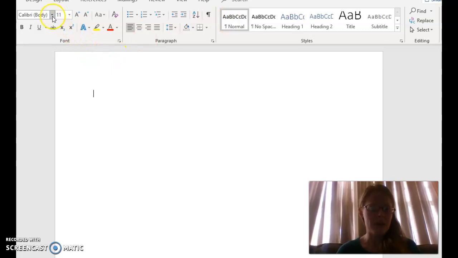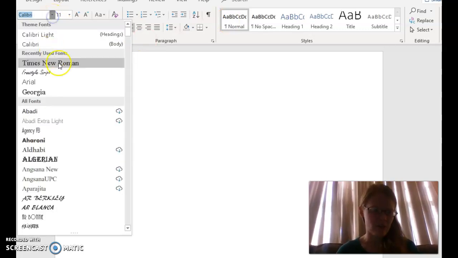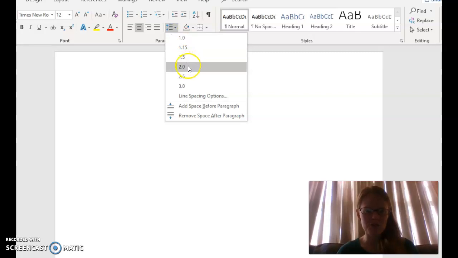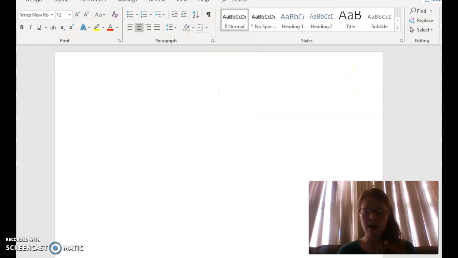So first of all, make sure that you are in Times New Roman, 12-point font. Okay. Your margin should already be set to 1 inch, so you shouldn't have to do anything with that. Go ahead and center it, okay? I'm going to go to spacing right here and make sure that it's on 2.0 or double, okay? The first thing you're going to do is set up your title page, okay? So I'm going to press enter probably about 7 times.